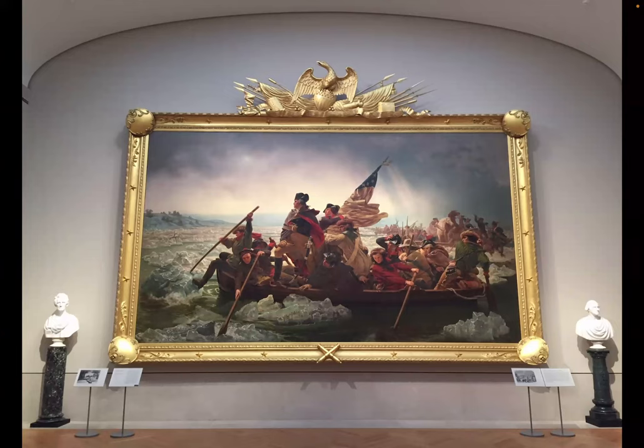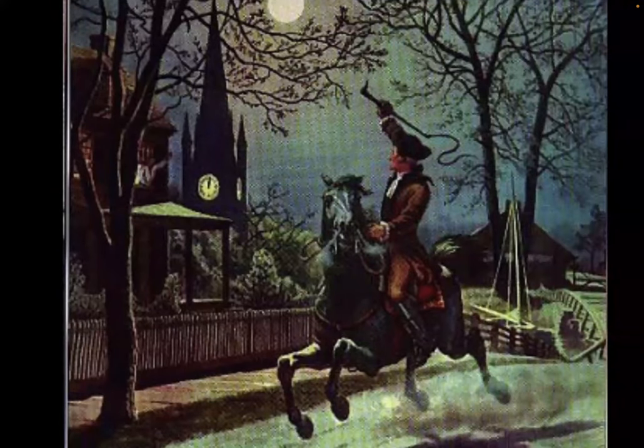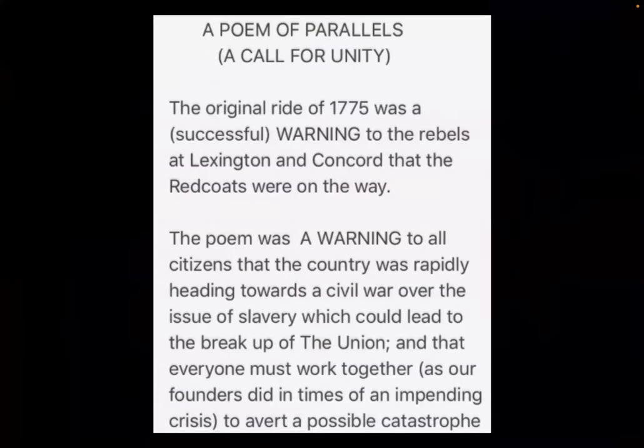Now, I don't have time to go through all the discrepancies. I have another lecture that I wrote called The Whole Story, and there I do talk about them. And the poem is the same situation. It's also an allegory. The story is one thing, but the reality is something else. In this case, we're talking about a poem, of course, written by Henry Wadsworth Longfellow. So why did Longfellow write this poem? I call it a poem of parallels.